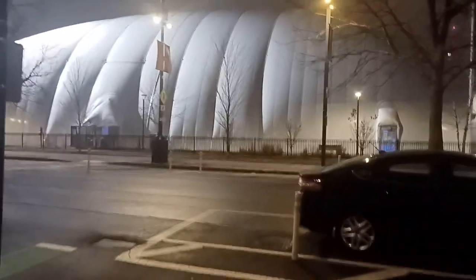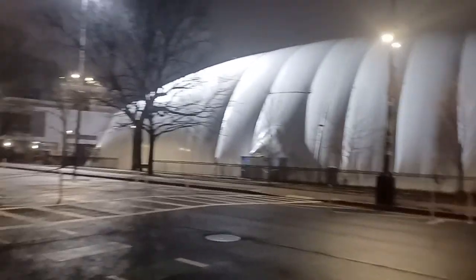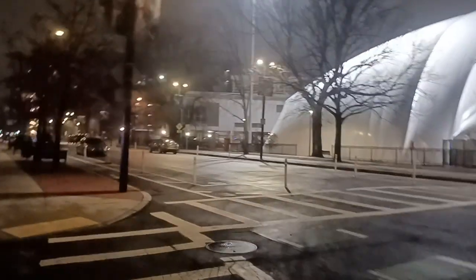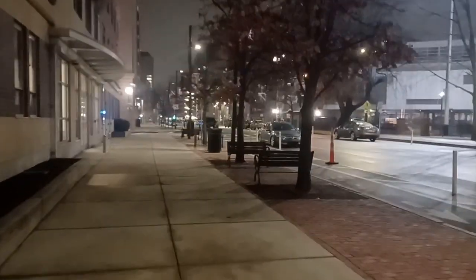And somebody's asking me what that dome is over there. Just so you know, that dome is just allowing Northeastern students to play outdoor sports all year round. It's an enclosure over, I believe, artificial turf, so they can play the sports all year round. I might do a quick glimpse inside so you can see what it looks like. It's just artificial turf. They got like soccer nets up there and stuff like that.